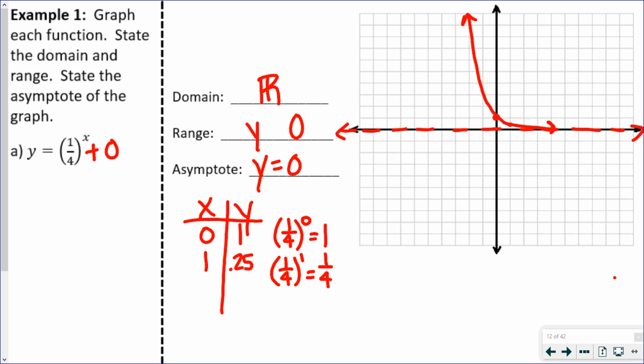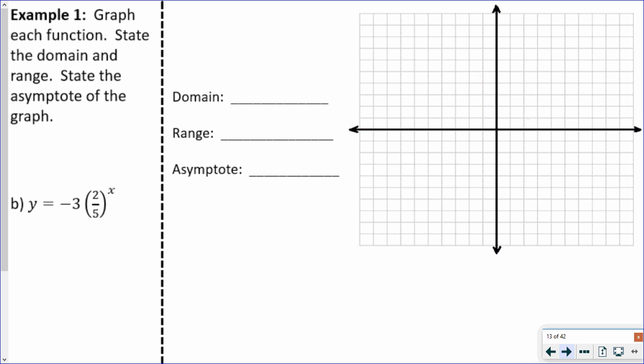Okay, so again, 3 points. You've got your asymptote, which is 1 point. The shape is another point, and having 2 points graphed correctly is your third point for the graph. Here you have domain, range, and asymptote, so the only thing I have left is y is still greater than 0, because I'm using all the y values above the asymptote. Okay, all right, so you pause it and try example 1b. Then turn it back on to check.